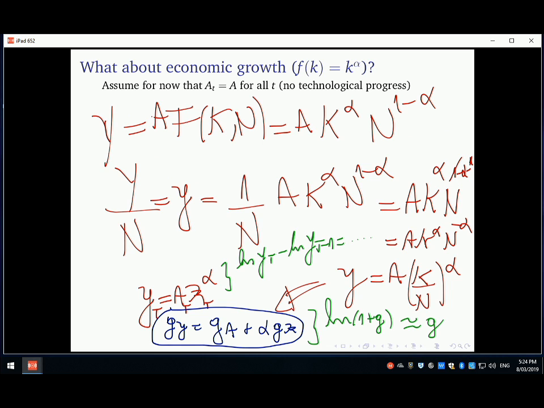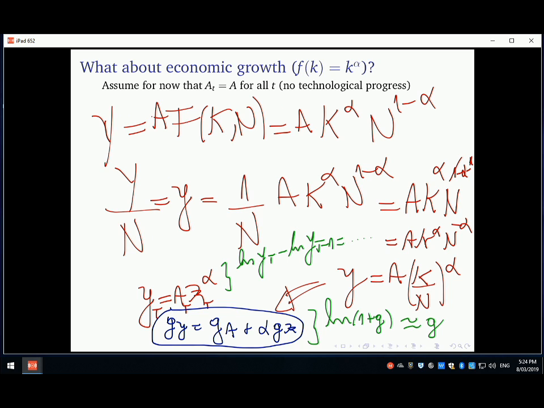And what do we know about the growth rate of capital in the long run? What is that equal to? What did we learn about the economy previously? That it converged to an equilibrium where little k stays there, right? Therefore, in the long run, what is GK? Zero, right? In the long run, given that little k is just 0, because the economy stays there, then that term in the long run, the right-hand side term, is 0.